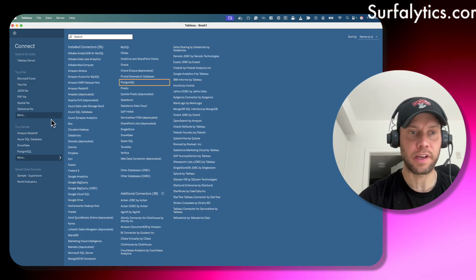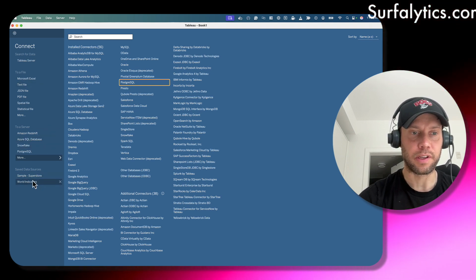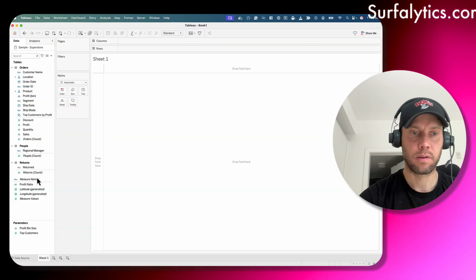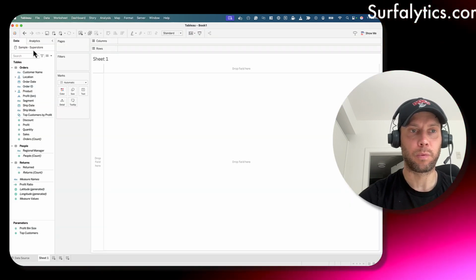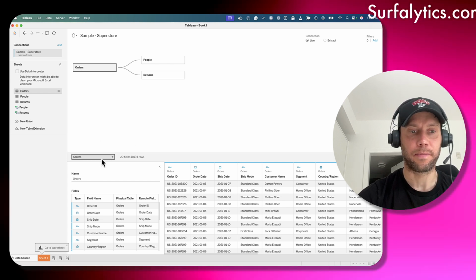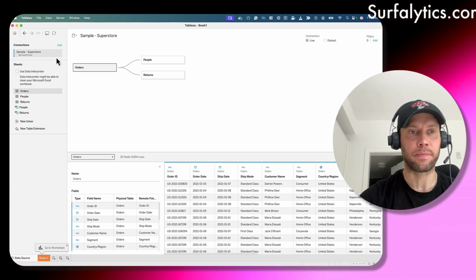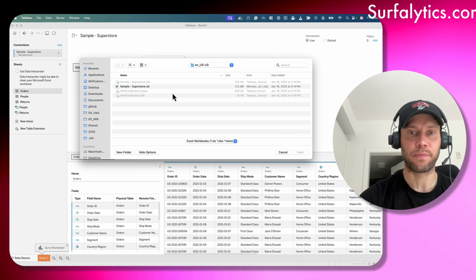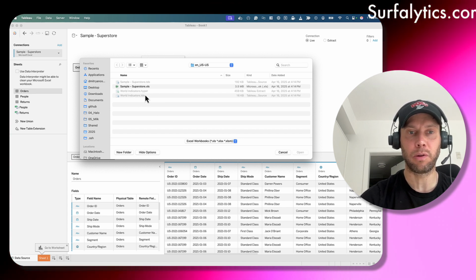What I want to do instead, I will use the saved data source, Sample Superstore. So we can first edit the data source. This is how it looks. In our case, we're using the connection for connecting a spreadsheet. It is pre-installed with Tableau.